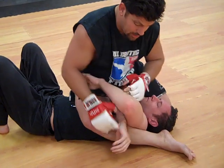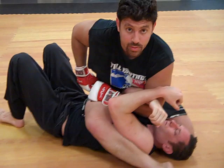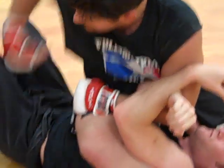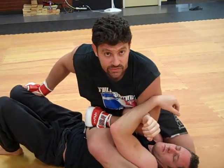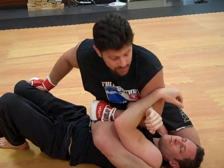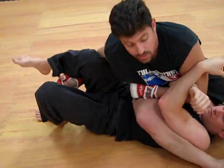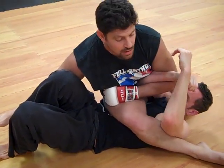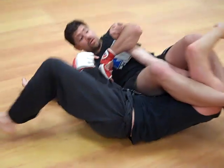Traditionally you're going to go to your back. S-mount armbar here — I'm going to work inside that wrist, grab my hip, grab my shoulder. 10th Planet style. And then hook this leg to spiderweb. A lot of guys are doing the S-mount armbar and they're not hooking the leg, and the guy's getting out in MMA — you're sweaty and they're explosive strong athletes, of course. So I like to hook inside here, hook the leg, rock forward first to help prevent his escape so he can't base in and stack. Instead of just falling backwards, I want to come forward first and then fall back.